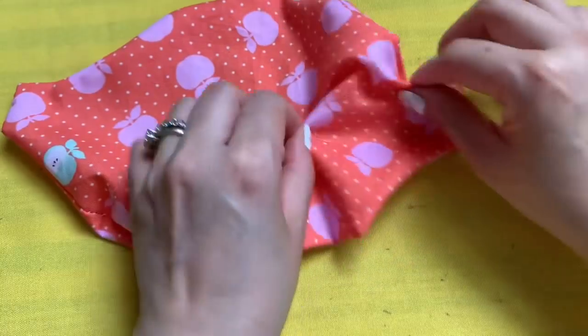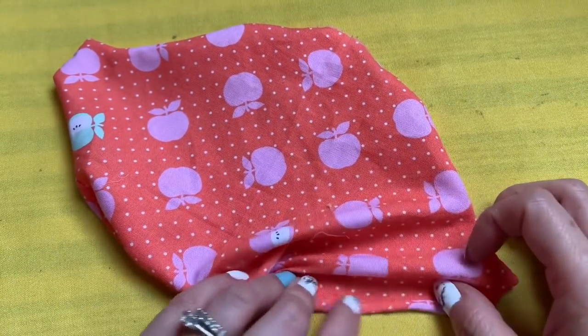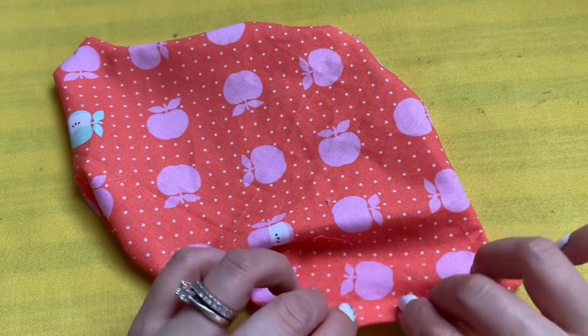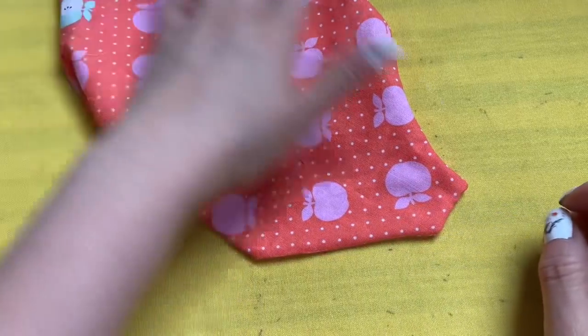Okay, after you do this, you go on to fold it and do this. Okay, just the whole thing here.